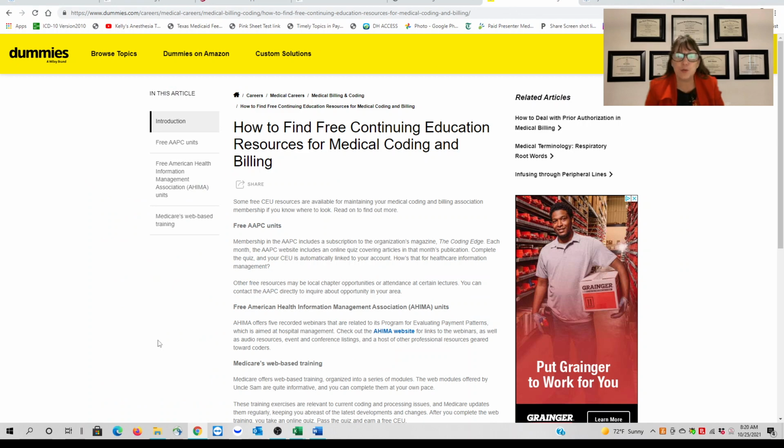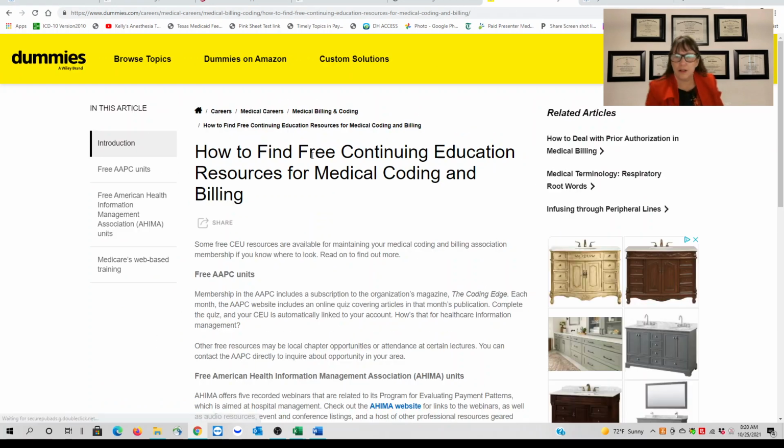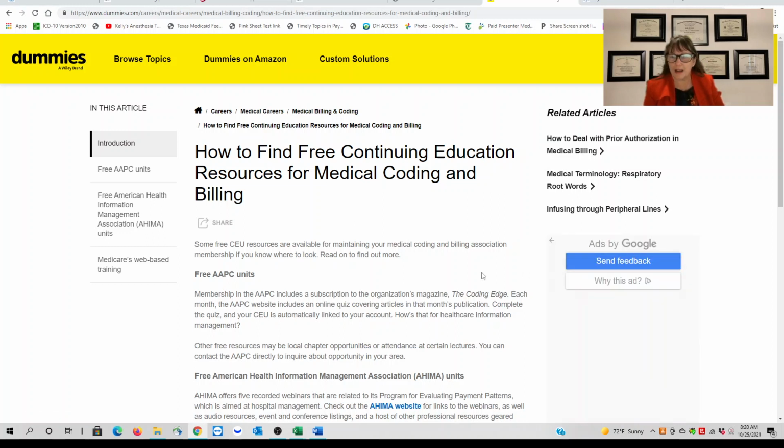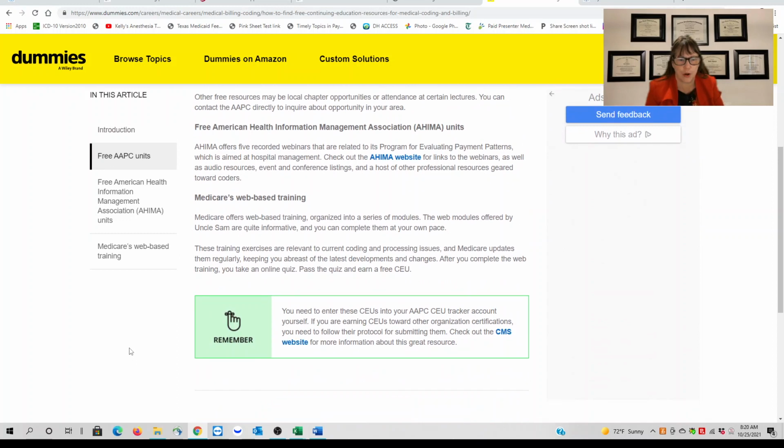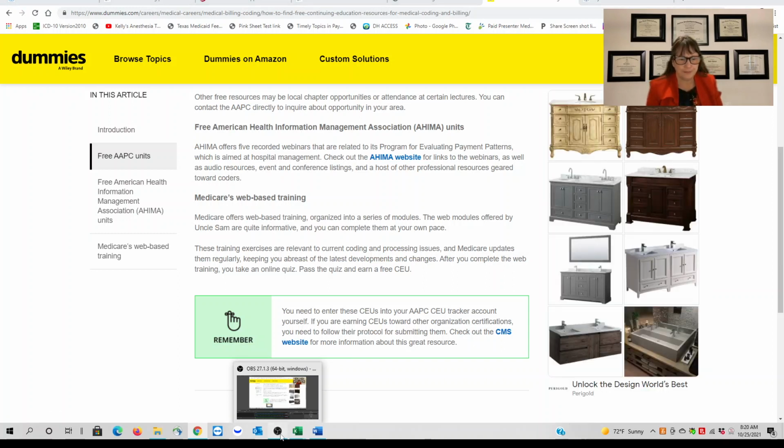And even if you don't have any certifications at all, still keep track of and maintain some sort of education for yourself. Hopefully that is a benefit to those of you who are certified, non-certified, either of the two, and are looking for free CEUs or CTUs if you're an instructor.